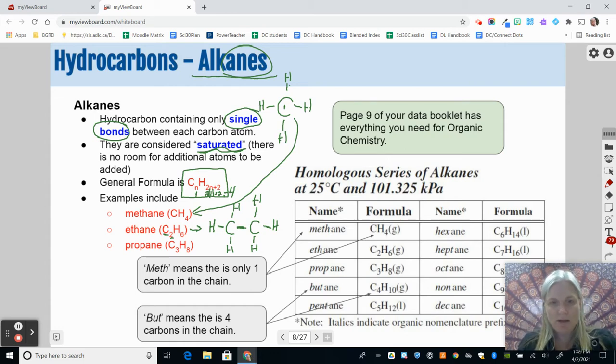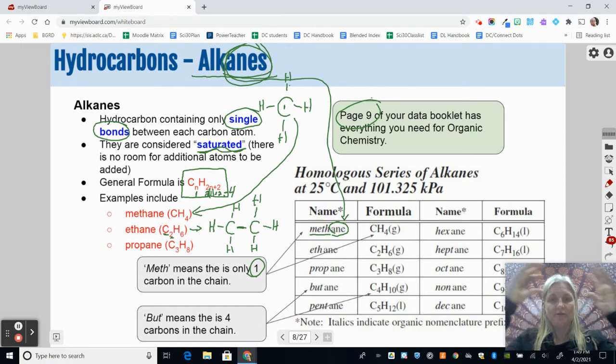So you'll also see this naming chart. This is on page 9 of your data booklet. You are going to need page 9 of your data booklet a lot in this unit. So if you haven't printed it off, make sure you print it off. This actually gives you how to name these alkanes. And you'll see meth, it refers to 1 carbon. So methane, you see A-N-E, just like alkane, A-N-E. Alkane tells us this carbon chain has single bonded carbons all filled up with hydrogens. If you see meth in front of it, that tells you there's just 1 carbon, and there's the formula for it.